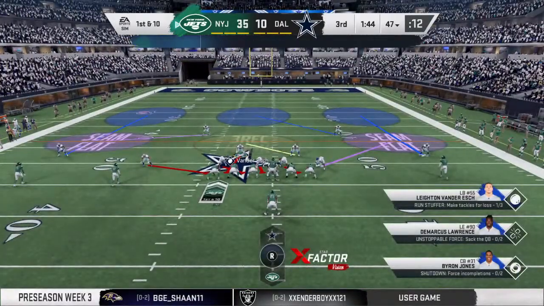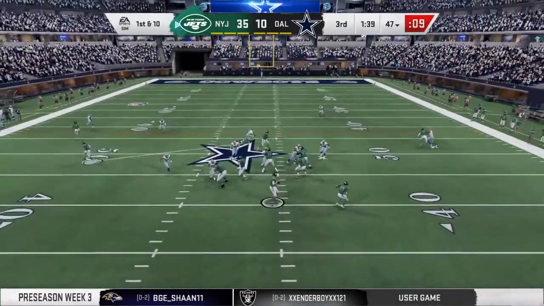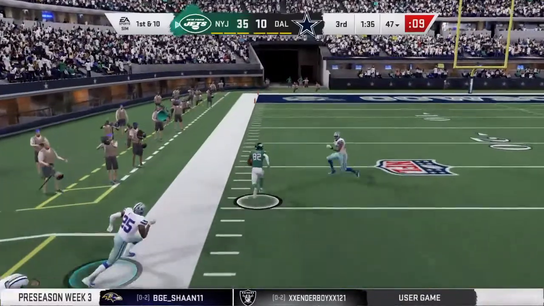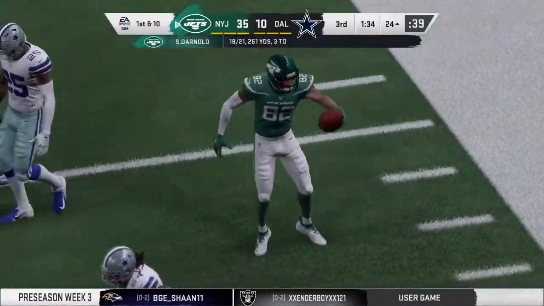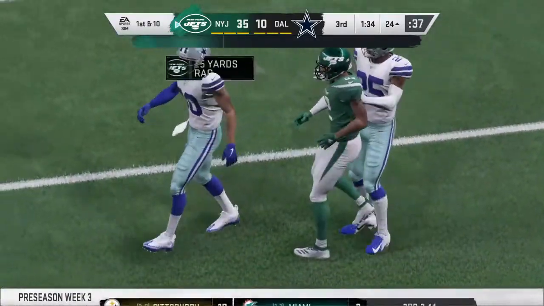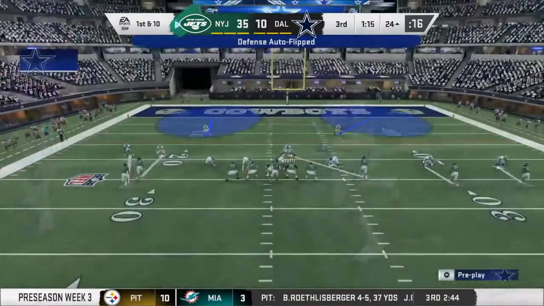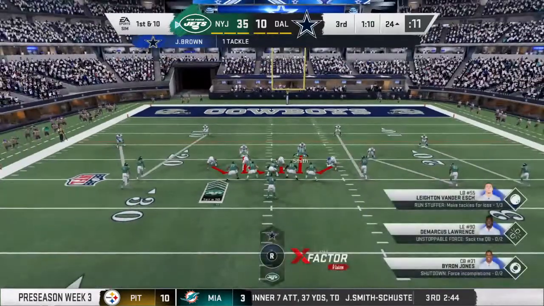A big hitter to start the drive has him up near midfield here for 1st and 10. To throw is Darnold. This one caught by Crowder. And some space here. And he takes this just a few yards shy of the red zone before going out. The catch and run pays off for 29 yards. So from Cowboy territory now, here's 1st and 10 at the 24.